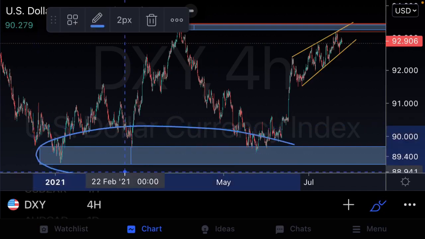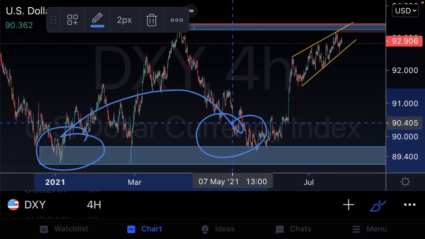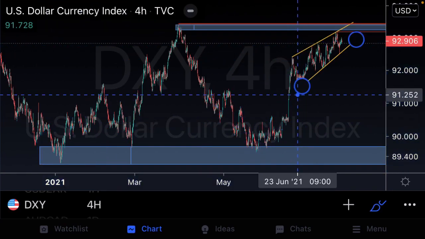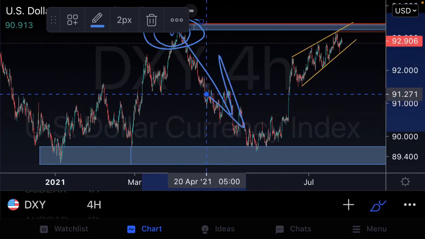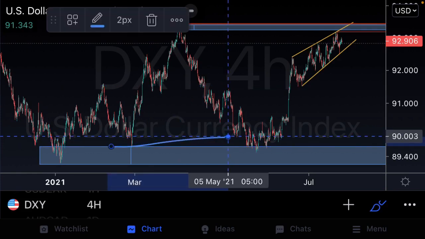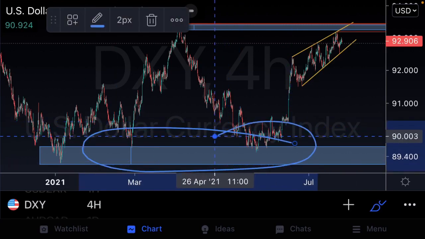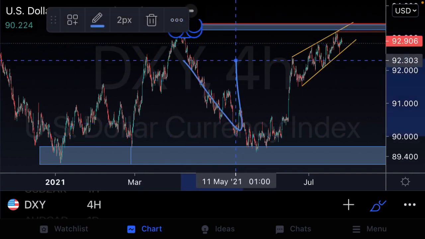Down here, we can see we had a set of lows. Price came back to retest, creating higher lows, but nonetheless still reacting from this area towards the upside. We also have this resistance area here where we see this push to the downside that then violated a lot of support structures on the way down. So we clearly see that this market is trapped within some sort of a range. We have important lower structures being respected. We also have recent resistance where we see some sellers coming in.